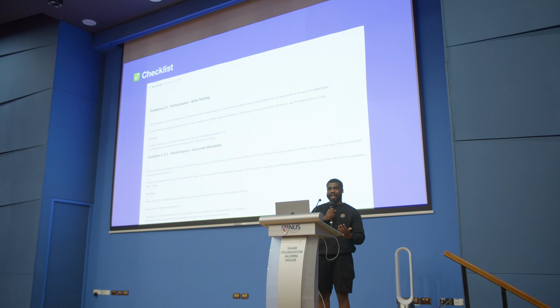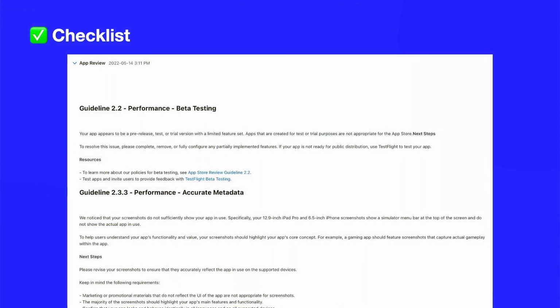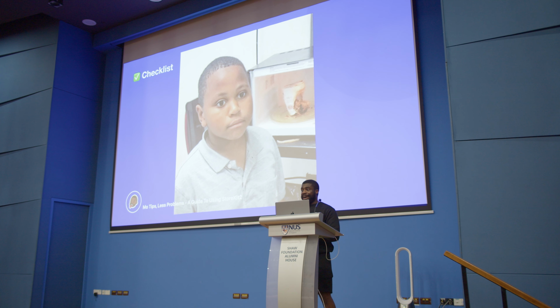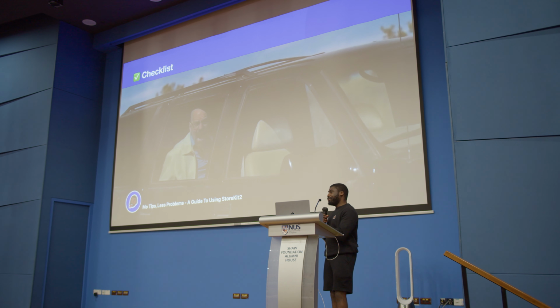So you get this rejection email, and then from you living your best life and dancing, your face now turns to this. And then, after actually letting it marinate for a bit, you then go from that to this. And I'll be honest with you, when you actually do App Store submissions, it's really frustrating because sometimes Apple will basically reject your app and you'll get just a guideline, and you'll explain to the reviewer and you'll get an automated response and you just go back in a feedback loop, so it can get a bit annoying.